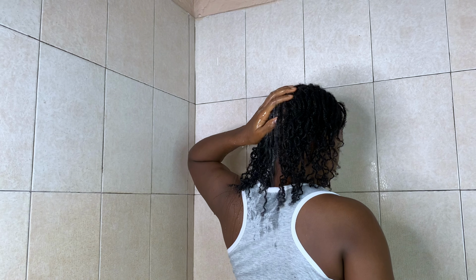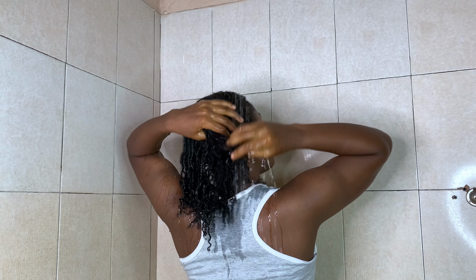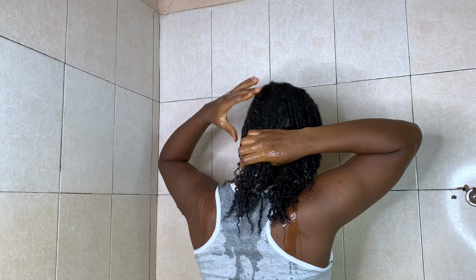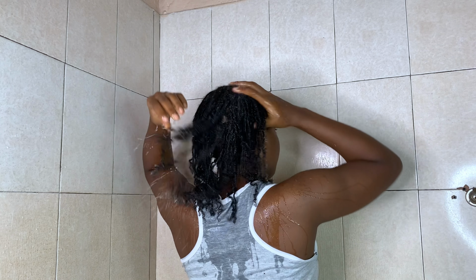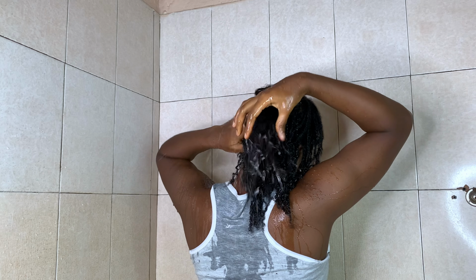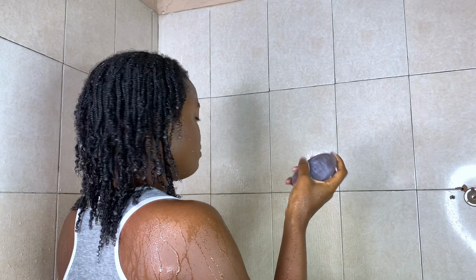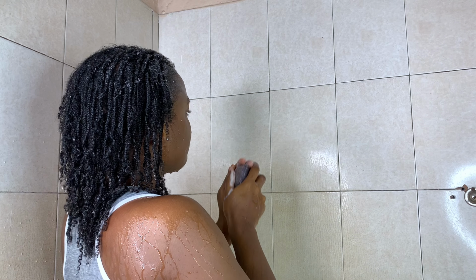You can see that I'm going to saturate it with water first. That's the first thing you should do. The reason why I'm trying out this black soap on my hair is because I've seen a lot of videos on it but never thought to try it out. So I decided to go ahead to see if it will work for me, because I did some research and found out that black soap has good properties that help in promoting hair growth and it also cleanses your hair very well.